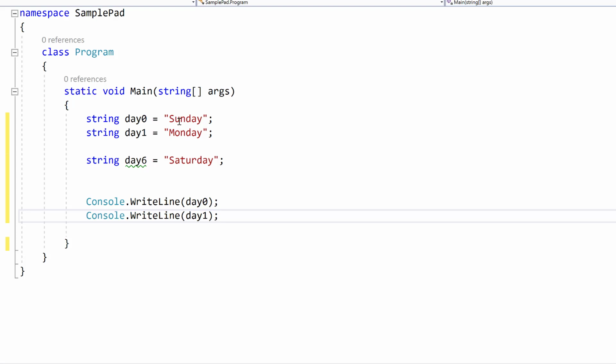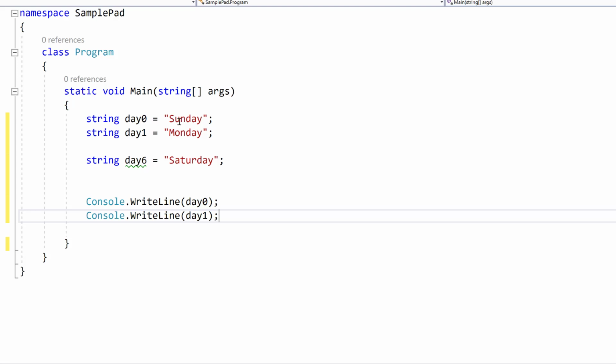And this applies to any list of things. We can talk about days of the week. We can talk about students in a class. We can talk about each temperature across a week or a year. Each of these things represents a list. And for that list, instead of declaring individual variables for each value we want to save, we can instead use an array. So again, I said that an array is a group of variables of the same type.